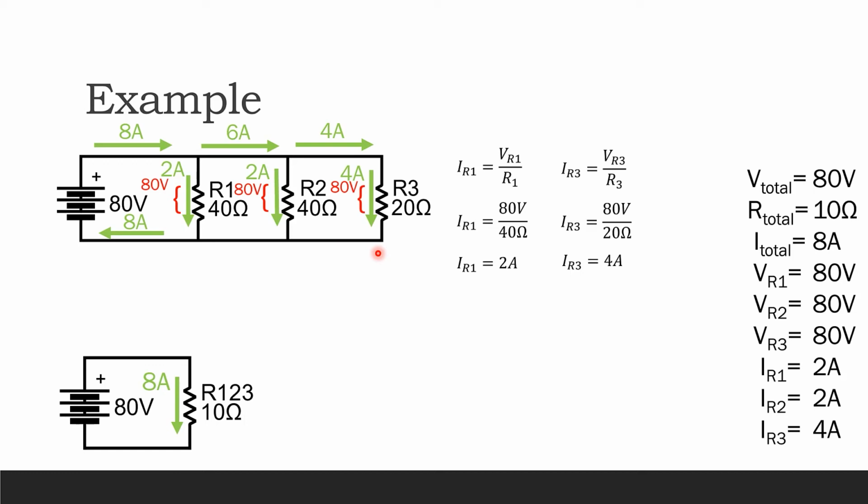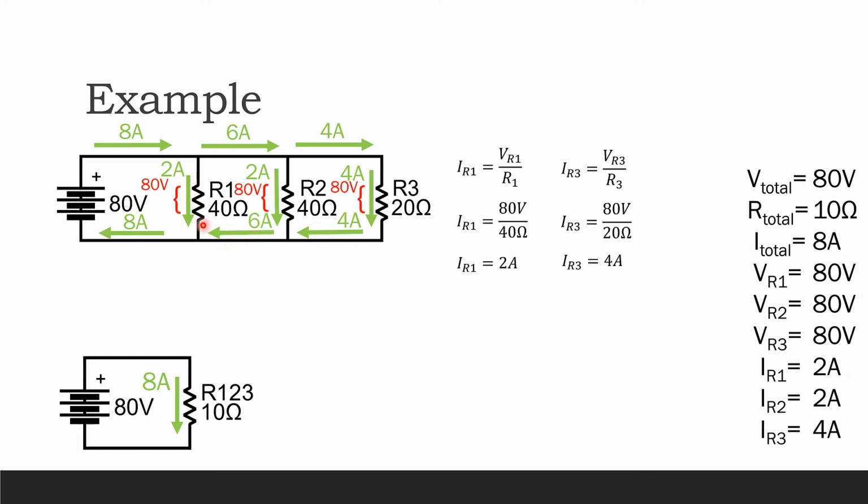that we were looking for, but let's follow the current around through this circuit just to see what happens with it. So we know that we have 4 amps flowing through R3 here, and that current has only one path to travel through at the bottom of this circuit, so there has to be 4 amps flowing along this wire also. Now this 4 amps meets up with the 2 amps that was flowing through R2, and when they join together, they create 6 amps flowing through this wire here.